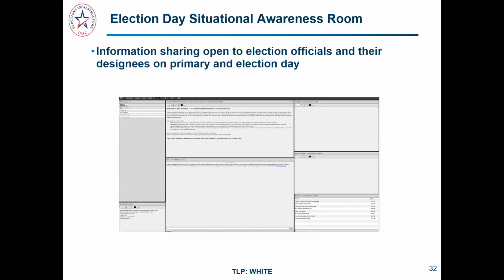And so this is something where you can come in. There'll be people from other states if they have an election that day, or an election day at the general, it'll be folks from every state. Election officials, IT folks, DHS, FBI, the National Guard, and ourselves communicating with you, and you communicating with us about the threats that we're seeing or you're seeing on Election Day.